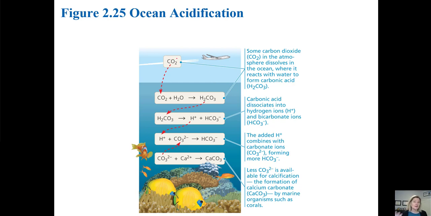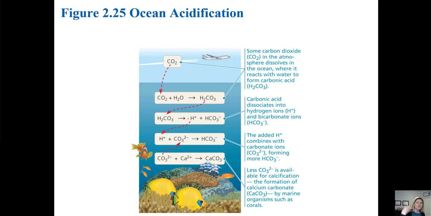And that's because global climate change is due to the fact that we're pumping too much carbon dioxide into the atmosphere. Carbon dioxide ends up being absorbed by the ocean, because the ocean is this huge buffer, and it's going to absorb that carbon dioxide and react with the water in the ocean. When we have carbon dioxide and water reacting, we form something called carbonic acid. Carbonic acid, if we remember, can be kind of a buffer, right? If the pH gets a little too high, it can absorb hydrogen ions, and if the pH gets a little too low, it can release them.